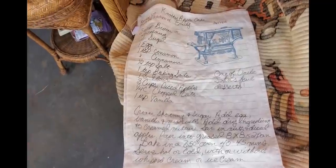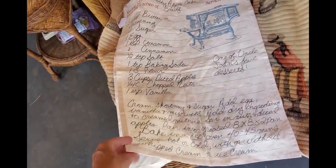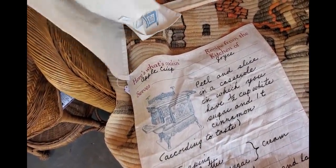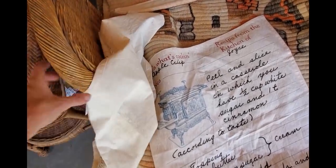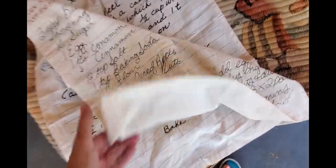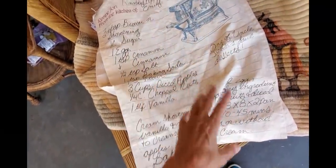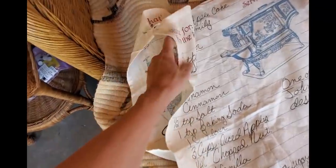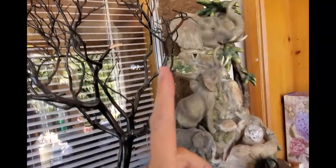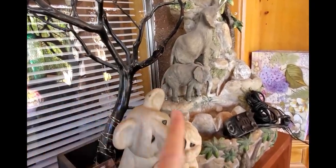I picked up this pair of tea towels — they were very appealing to me. 'Knobby apple cake from the kitchen of Emily' — and this one is from the kitchen of Joy. They're like little handwritten recipes made into linen tea towels — THT Designs, 2006. They're that absorbent cotton linen, regular tea towel kind of stuff. I only paid $4 for the pair. Can't go wrong — they're super cute. I also picked up this amazing elephant fountain, which is actually staying up here so I can see it from my office window.